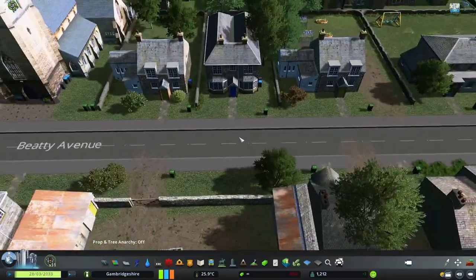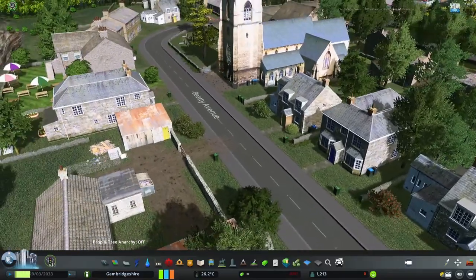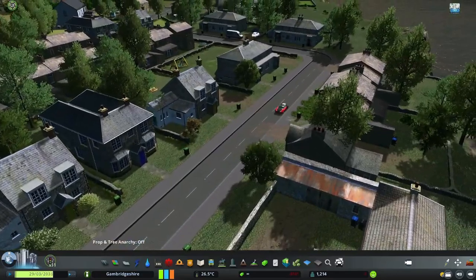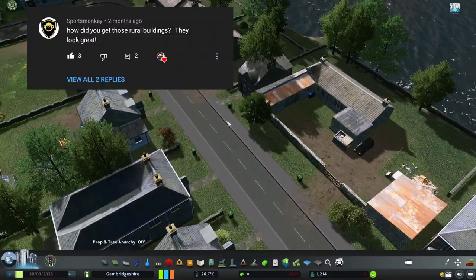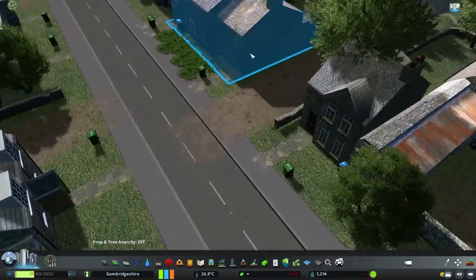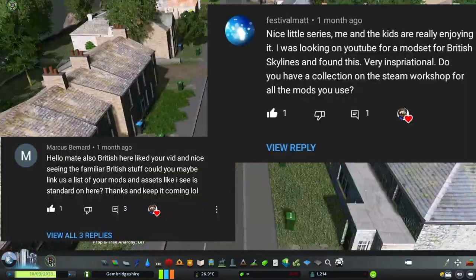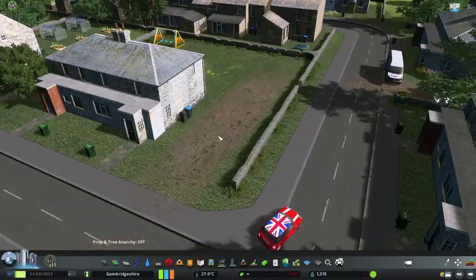At the time of recording, this is just after episode 12 came out, so if you're putting comments on episode 13 or 14, they're not going to be in here, but I probably have already replied to them. There was a comment about these houses. They were made by Rick 4000, and they're in the workshop. I do have a collection now on all my videos, so you can check the link on that and see all the assets that we used and go from there.